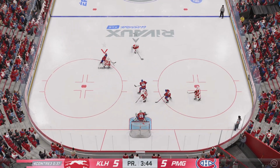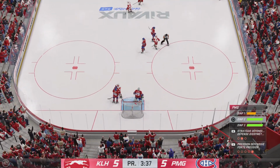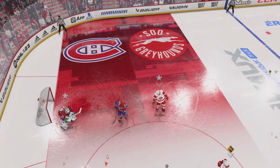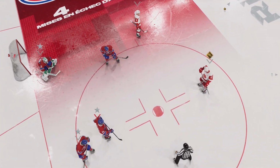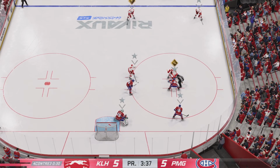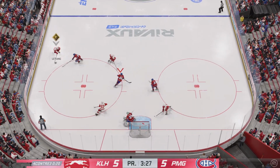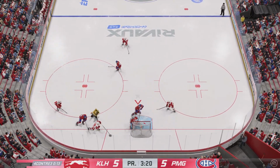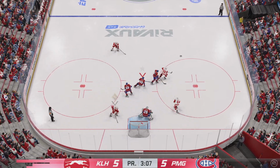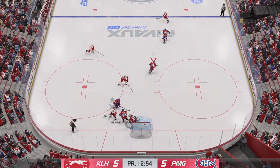Point. Tiptoes across the blue line. That's gloved by Ottinger. There's the whistle. We'll get a face-off after the goalie covers up. McDavid's at the face-off dot, ready to win this draw on the man advantage. And momentum on their side as they win the draw here inside the offensive zone. Moves the puck behind the net. Drives it to the crease. Oh, a missed opportunity here in overtime as the power play expires.